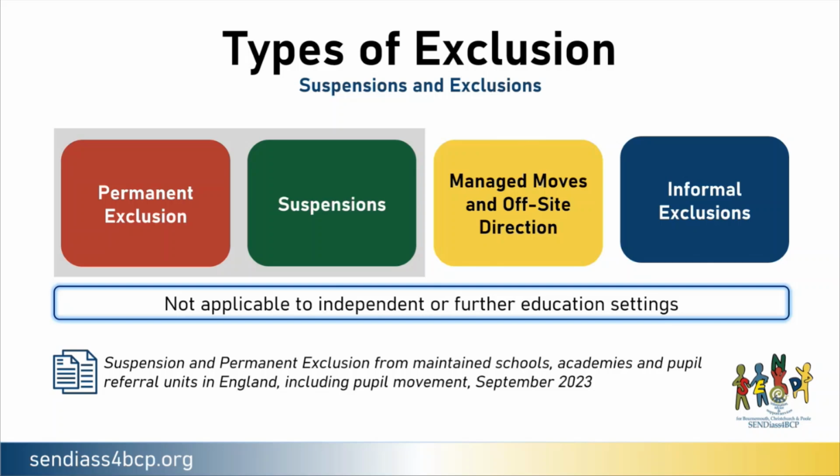An off-site direction is different in that no consent is required from the parent in order for it to happen. If your child has an EHC plan, then the local authority must also be informed, as there is still the requirement for Section F of the EHC plan to be delivered. It may be used where interventions or targeted support have not been successful in improving a child's behaviour. This must be time limited and can be for part of the school week or full-time at another provision, usually an alternative provision or a school.